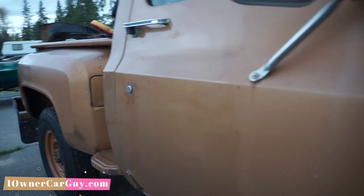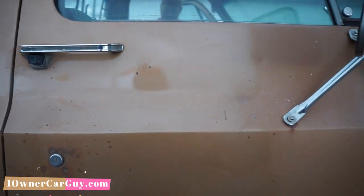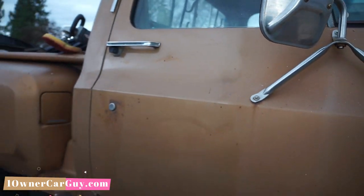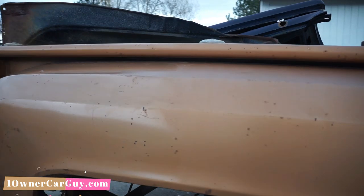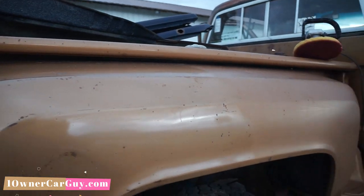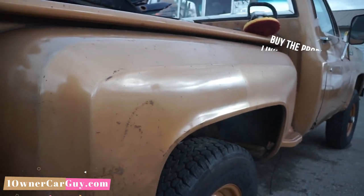Big difference, man. Huge difference. Door, look at that. Huge difference. And I'm gonna finish it up right now. I came out a different day to do this, and I was like, holy smokes. I gotta tell somebody about this. Look at that. Look at the difference. It's crazy.